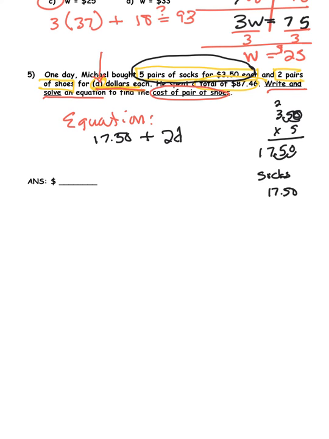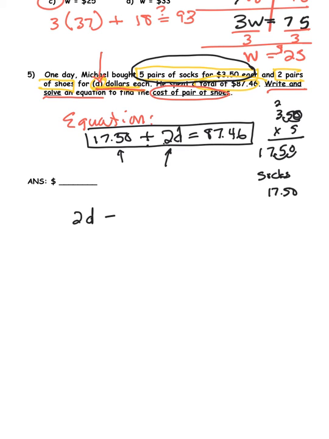So we don't know the cost of the 2 pairs of shoes, but it's 2 times the cost because there's 2 pairs of shoes, and they did give us the total. So this is the equation that we'd use to solve. If you're uncomfortable seeing the constant first, you can always switch these around as long as this positive sign goes with the 2, and you can see we have a positive 17.50. So down below, I'm just going to rewrite it to make it more comfortable. And then we're going to solve it.